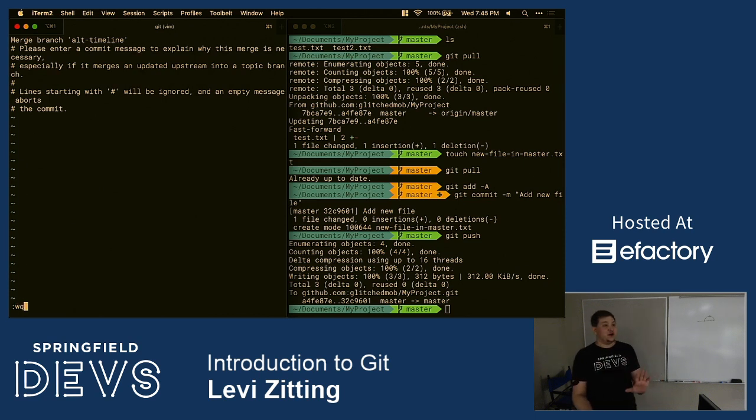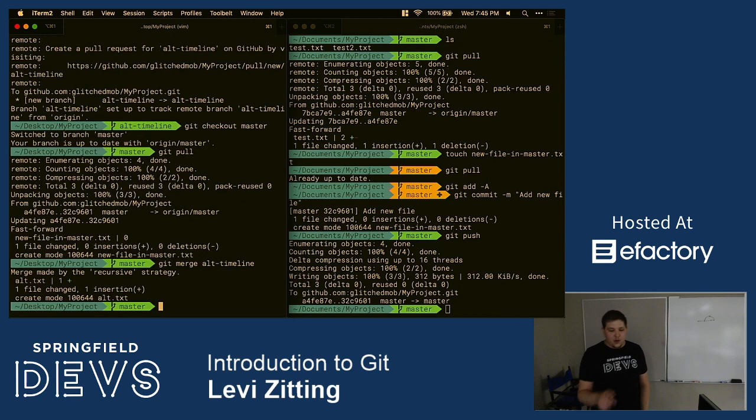I know that's probably very confusing, but there's a lot of jokes about how to exit Vim, and this is how you do that, because it is a little bit complicated. Essentially, what this little colon WQ does is tells Vim to save the current file that it's editing, which is this Git message. So you will probably run into this a few times. I know I ran into it, and I was always like, do I just need to exit out of my terminal? I'm a little lost here. But that is how you do it.